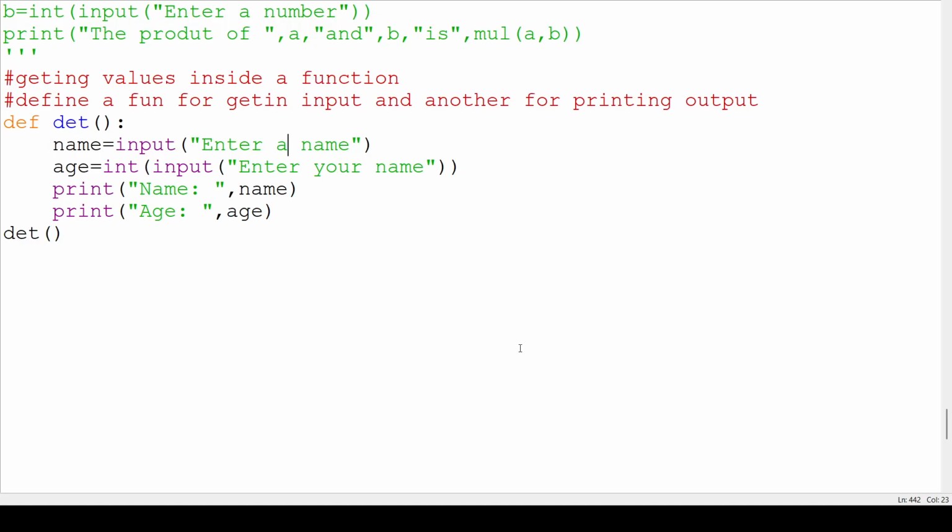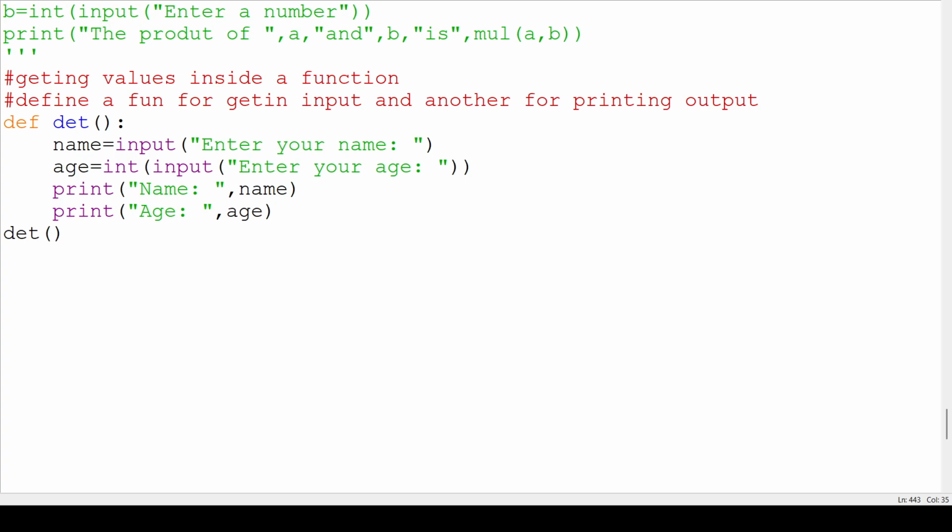Let's change this: enter your name, enter your age. Control plus S and F5.